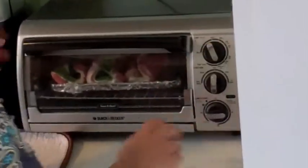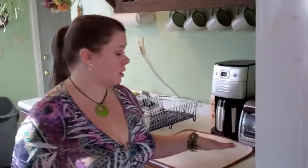I've got it set to broil, both settings. Now these pork chops, probably 10 to 15 minutes. Depending on how thick the meat is, you'll want to go longer. So we're going to start the timer at 10, and then we'll check them. If they need a little bit more time, then we'll put it on for a little bit longer. So stay tuned and we'll be right back.